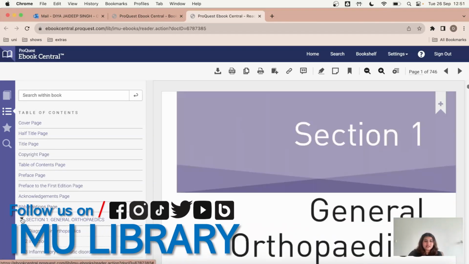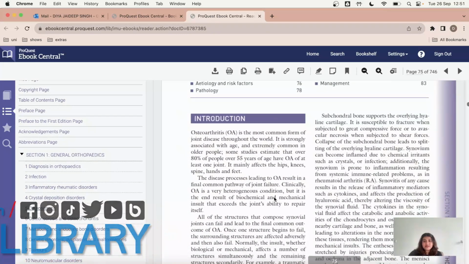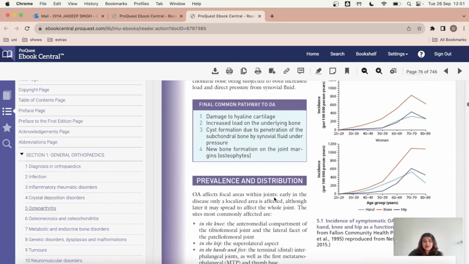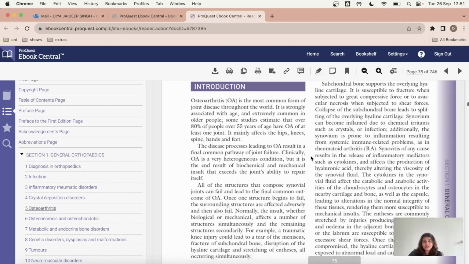So for example, in section 1, if I click on osteoarthritis, you can see that there are topics within that. So we've got the introduction, the prevalence, the epidemiology, the etiology, the pathology and pathophysiology, different outcomes, and the assessment and management.